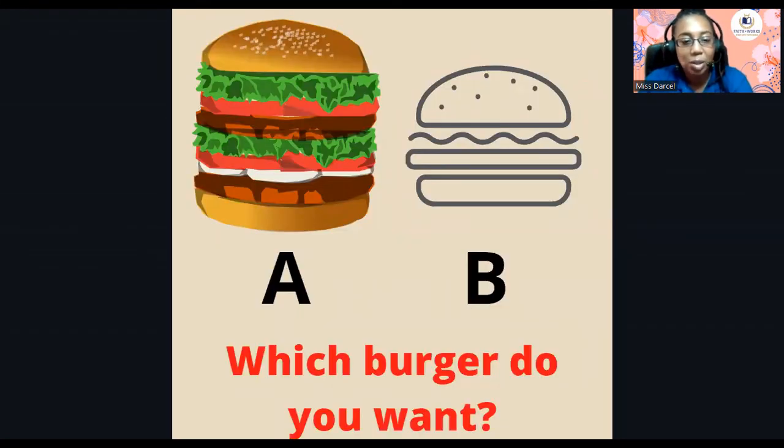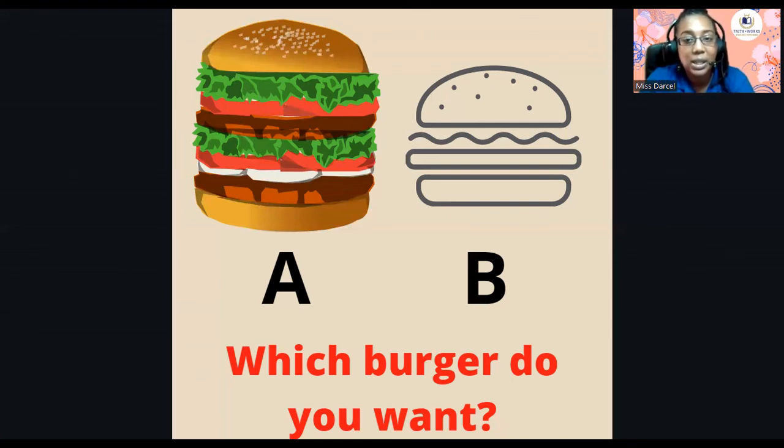Right, so here we have a delicious picture of a burger. So burger A has a lovely bun, double patty, cheese, tomato, lettuce, onions, all nice toppings you would want for your burger. And then burger B, we can't really describe what it looks like. There are not many colors. It's kind of plain, right? It looks very unappetizing, right? So this is what we don't want in our essay.